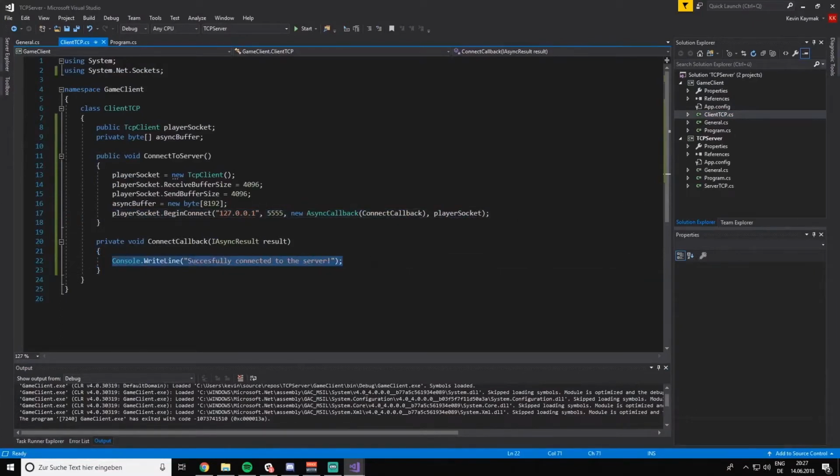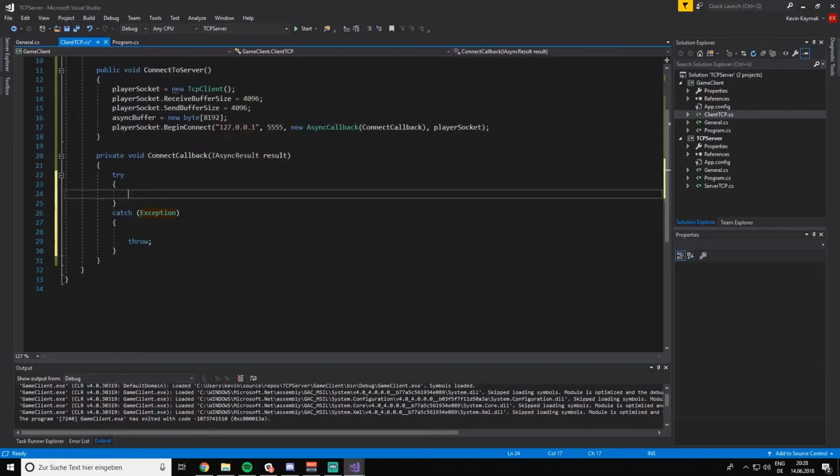So what we need to make on our connect callback is a try catch block, which lets us, when we are successfully connected to the server, end the connection attempts. Otherwise you're connecting over and over and over again.